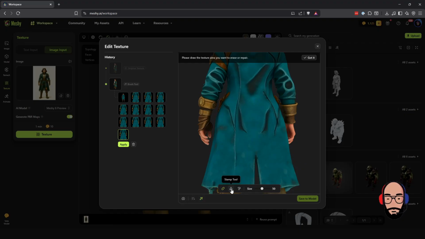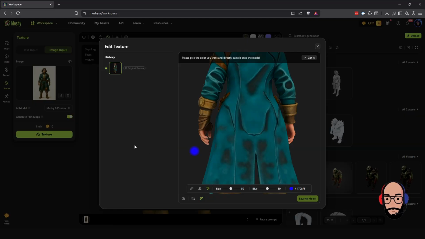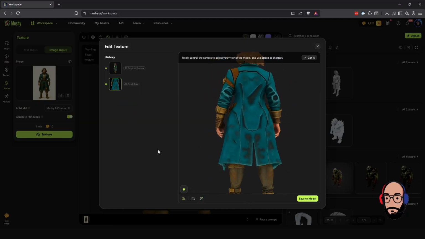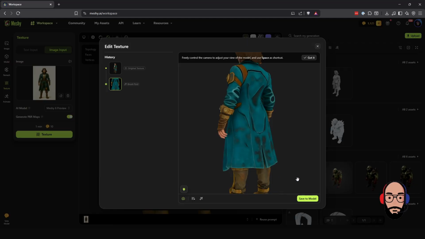And there's other things like the stamp tool, healing brush, solid paint. So if you want an actual color, I guess you can do that. We don't want that though. Can I get rid of that one? I got rid of everything. Anyway, you can use that to do that. I'll just get rid of something just to see how it goes. Boom. So say we want to do that. We're good to go. We apply it and then we save to the model and that will be gone.